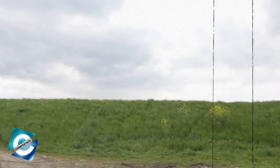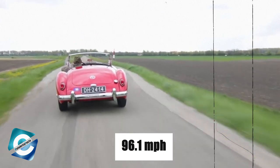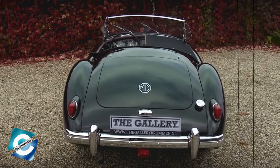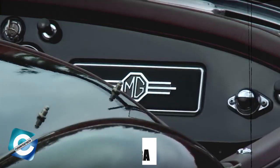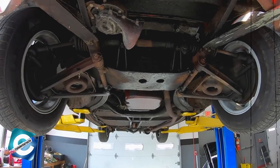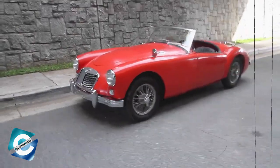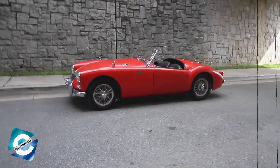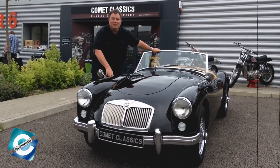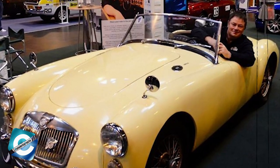1959 MGA. The 1959 MGA is a sports car with a top speed of 96.1 mph and a 0-60 time of 13.3 seconds. Since it was so different from previous MG models, it was named the MGA, which meant 'first of a new line' in advertising language. There was also a new engine available; the car did not have the originally intended XP-AG unit but was fitted with the BMC B-Series engine, allowing a lower bonnet line. Mike has a close relationship with the MGs, and as he had imported it from America, it was in the hands of a team of experts to restore it to its former glory.